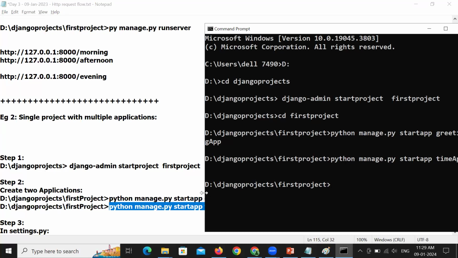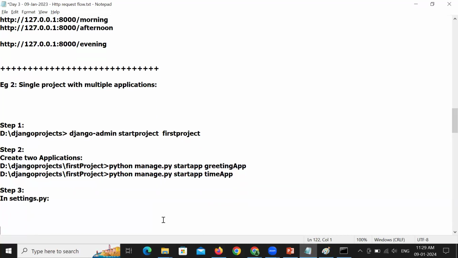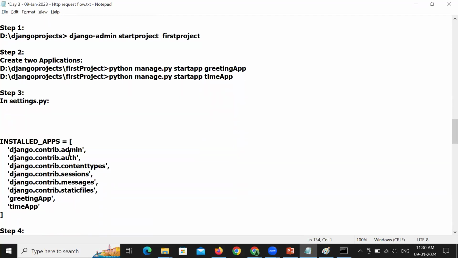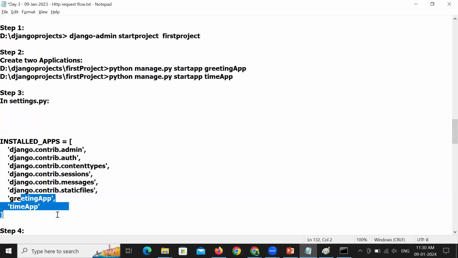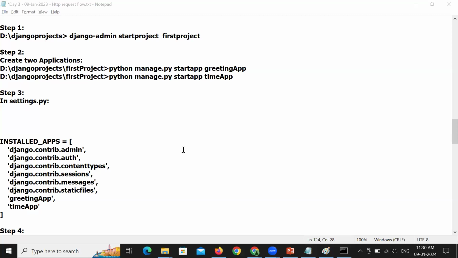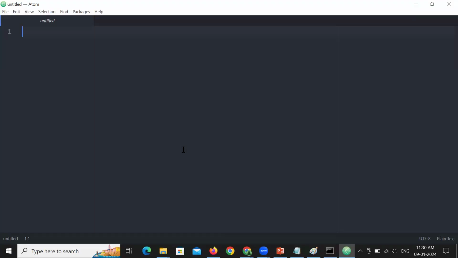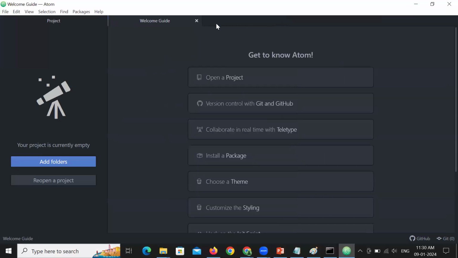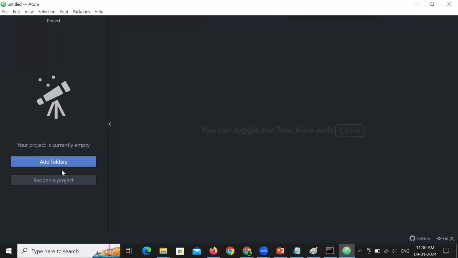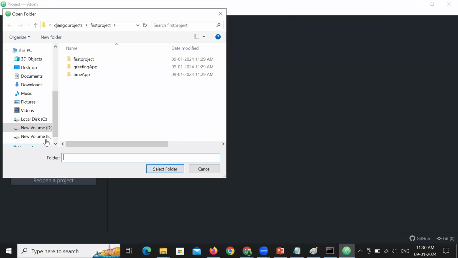Next, in the settings.py file, you have to include these two application names. Isn't it? The settings.py file will have INSTALLED_APPS with 6 default apps, and we have to include two more applications. These are the common steps we do in every example. So let's go to the settings.py file. I'm adding the D drive, Django project, first project folder.